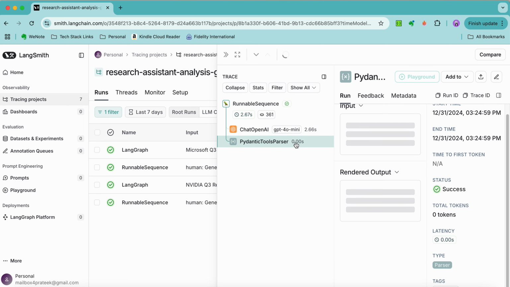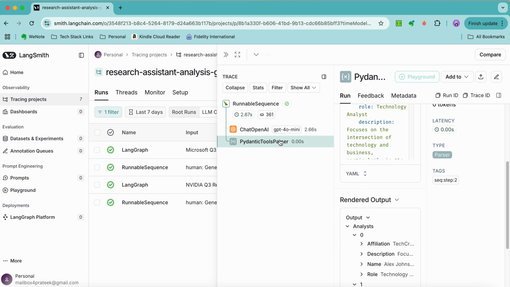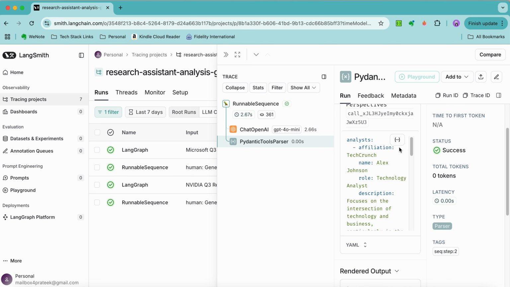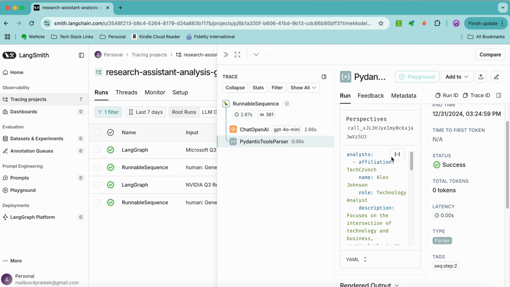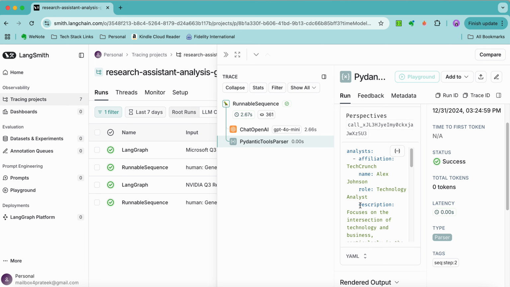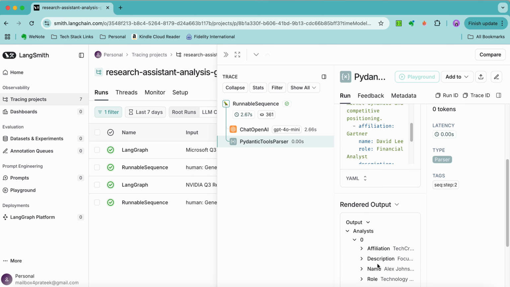Similarly, we created a Pydantic model, and if somebody from the usage perspective of this application would like to understand what our Pydantic input model looks like, they could look at it. It has a few things: role, name, description, affiliation, and all those things have been defined.